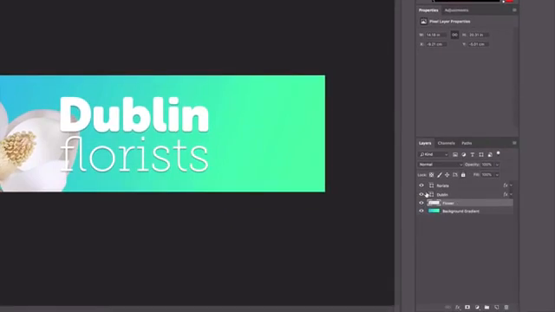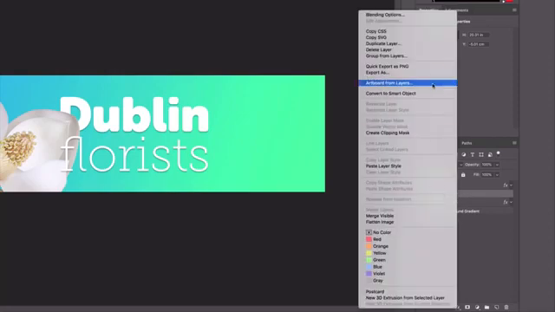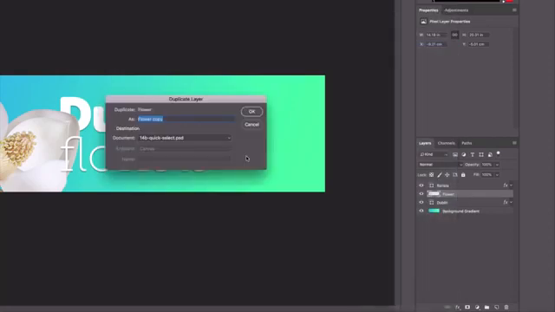I love this real subtle interaction with the background where, watch this, I'm going to bring the flower in between these two here. That way the D is partially obscured. You can still understand it's the word Dublin and florists is above. And for no reason other than to balance up the composition, I'm going to right click this, duplicate the flowers layer, and name it flower 2.